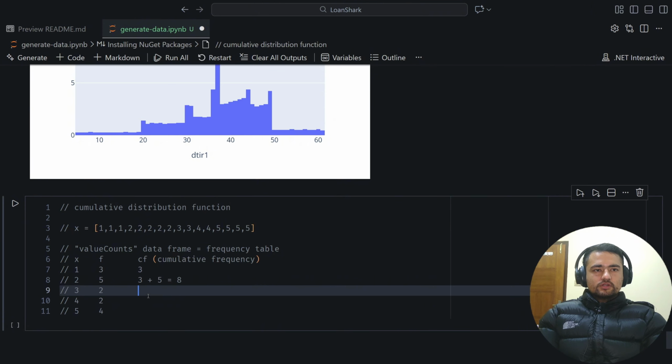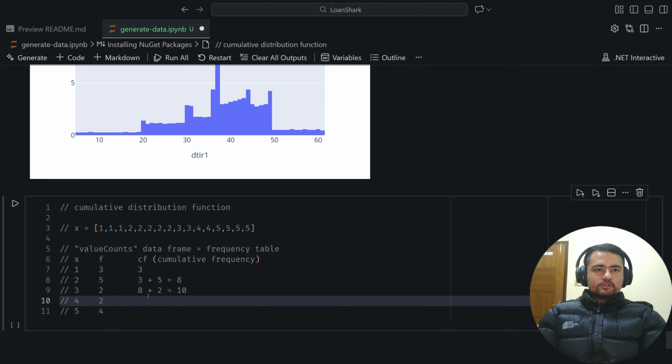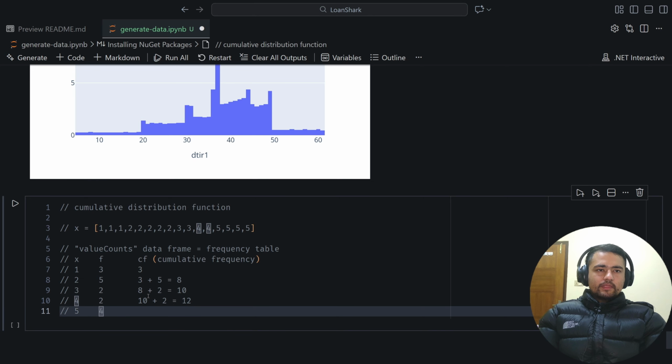For this one it's 8 plus 2, which is 10. Then 10 plus 2, which is 12. And for this it's 12 plus 4, which is 16.